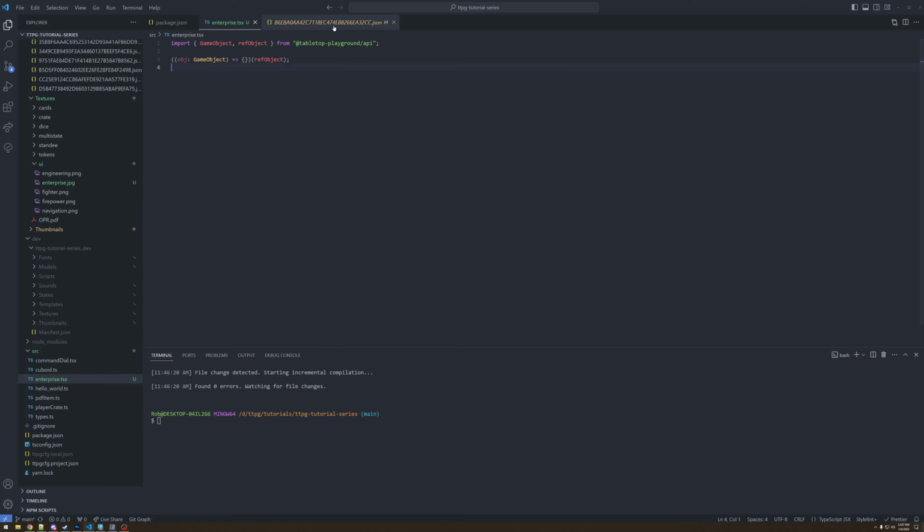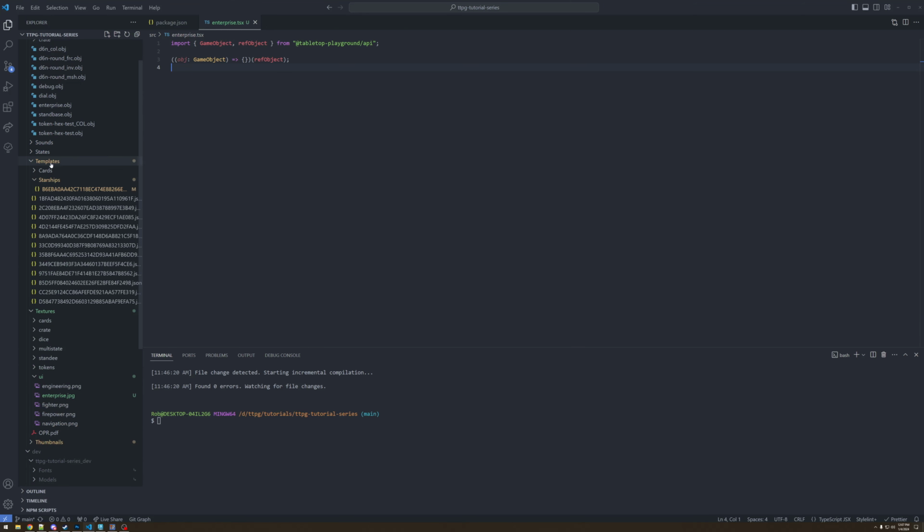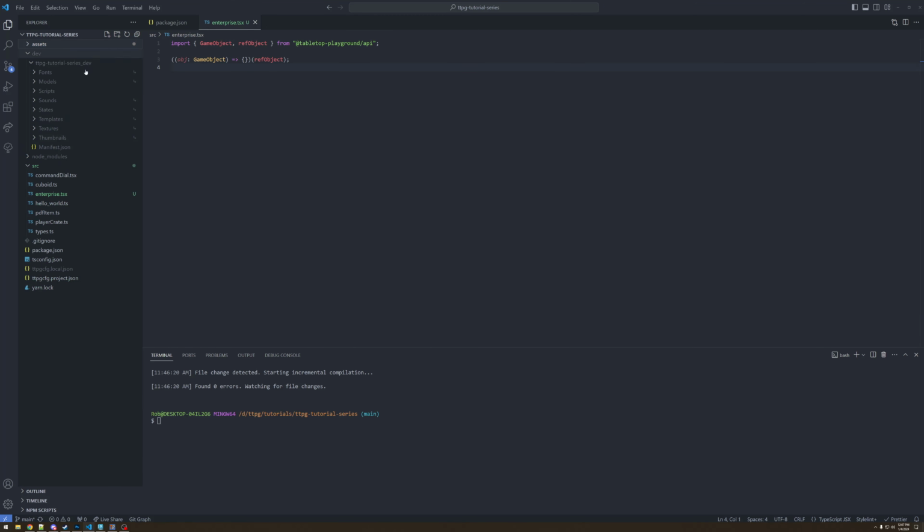So this is the script as it is right now. You minimize that and minimize all that. And it's obviously just an empty file that has no content to it. So what we're going to be doing here is we're going to add a UI element to the object, and it's going to contain a card. If I can show the card here.